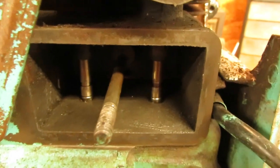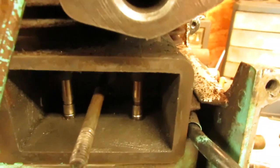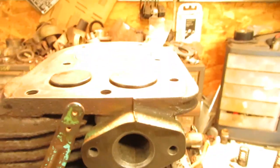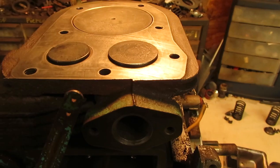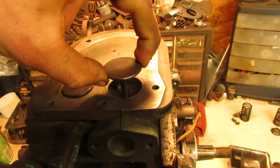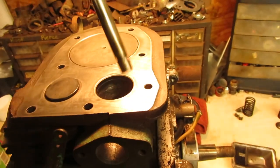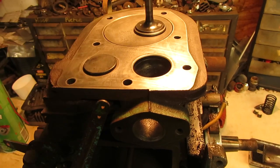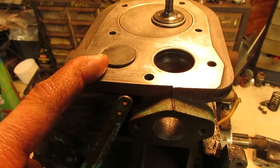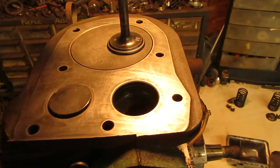The Kohler K181s also don't have adjustable lifters on them, unlike the 10 through 18 horse single cylinders. So when you have to clearance these valves, you either have to cut the seats up top, lap them in, or you end up having to grind these stems down, which is what I have to do to the intake, because the intake clearance is 6 to 8 thousandths, and I have 3 on the intake right now. The exhaust luckily is good enough, that is 17 to 19, and it's at a snug 18 right now, 17 and a half, 18, so that'll be fine just the way it is.